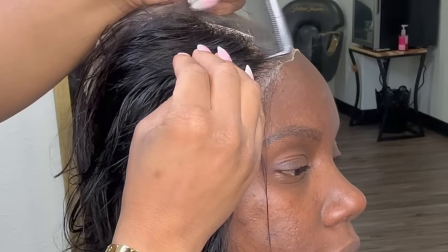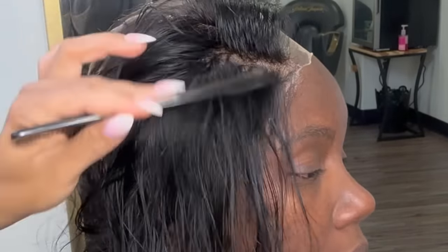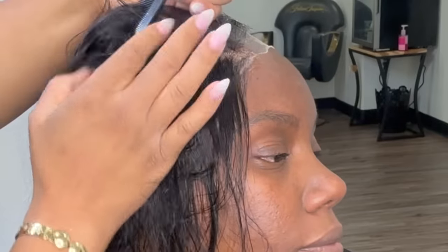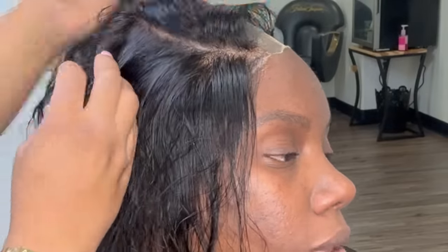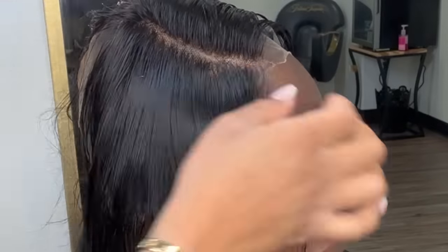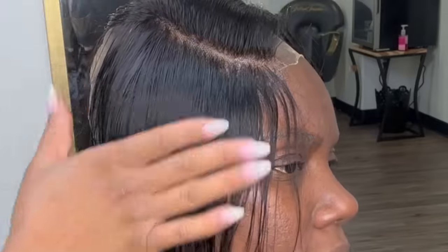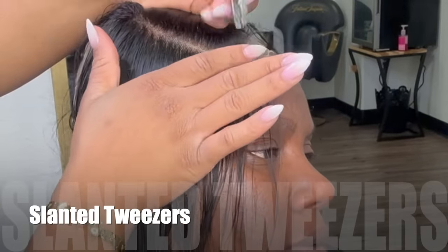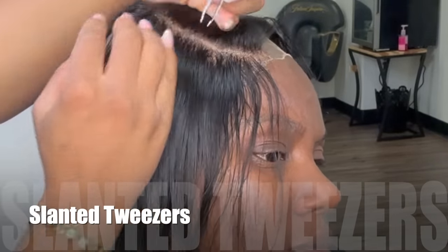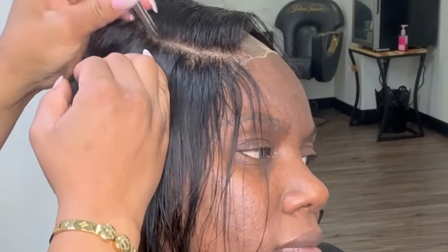Now you're going to do your parting. When you part, make sure that you leave at least a half an inch of hair so that you can cover the tracks. After you have finalized where you're going to put your part, you're going to take your tweezers and tweeze out all of the hairs in that part. This is going to define how your part looks.